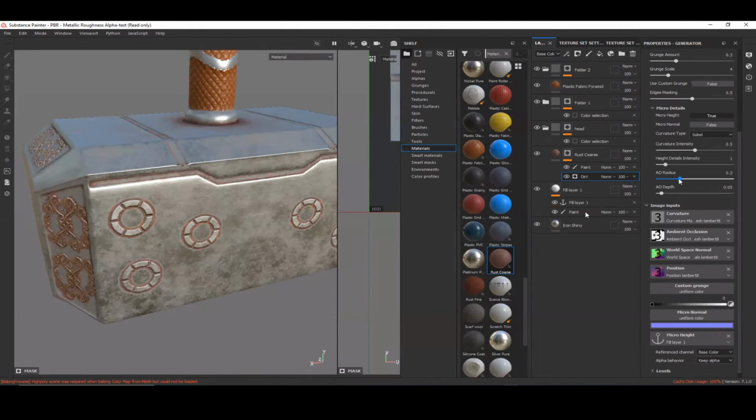Now you can control that with your AO radius and options over here in the micro details. You can control that with the curvature intensity or the height details intensity, AO depth, and your AO radius. These are the options that you can use to edit this.